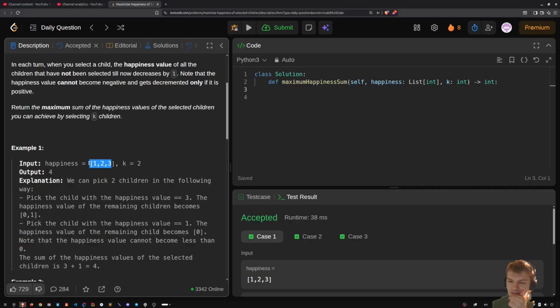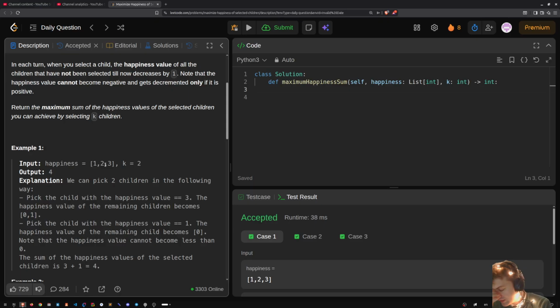It's interesting that I can even solve it without sorting. So I just need to take, not really. I need to take the top k elements from the happiness array.